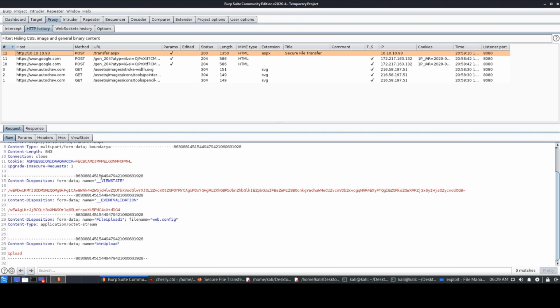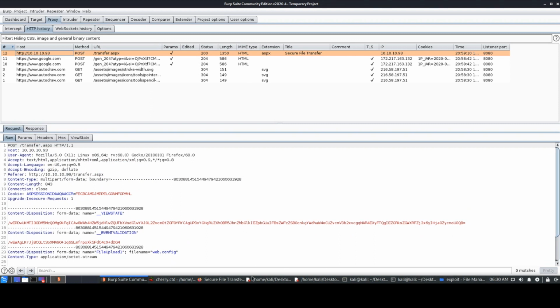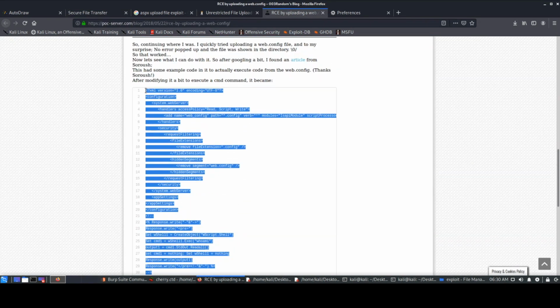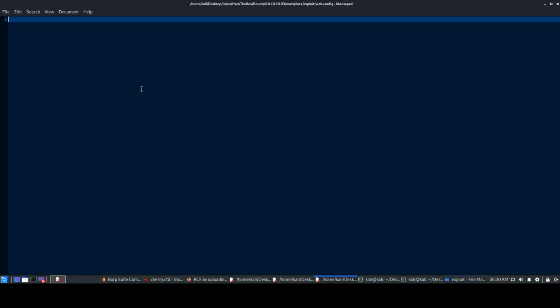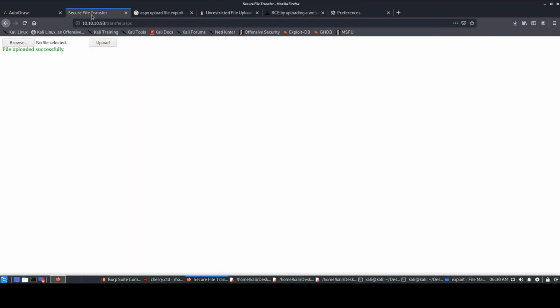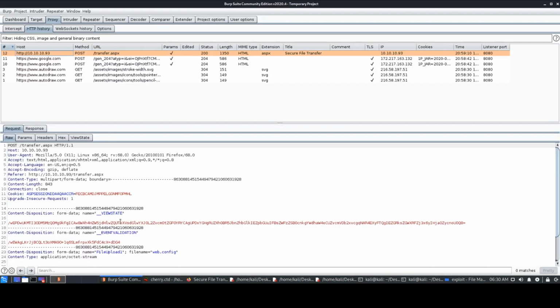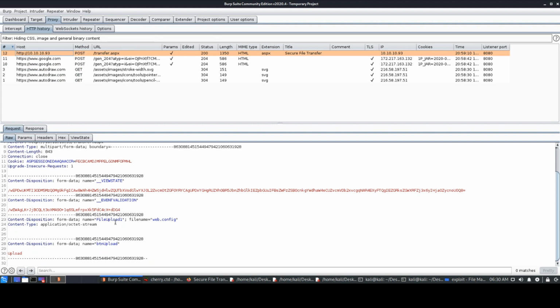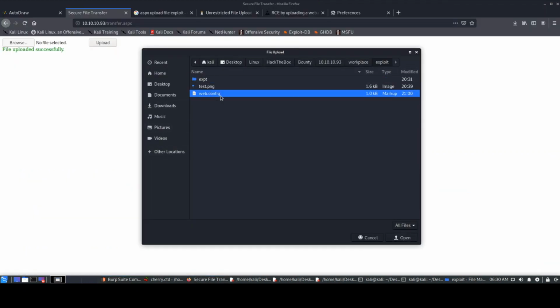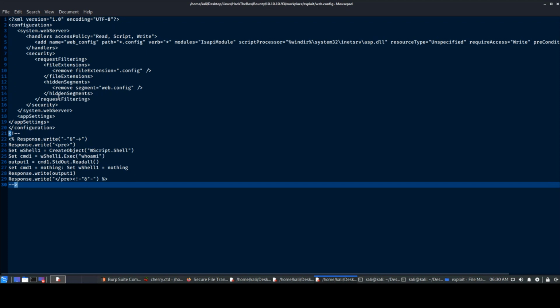Okay, so what we'll try to do is we'll just try to create a file now. And we'll try to upload using this web.config thing, this entire file over here. So let's just copy it and paste it over here first, and then later on we can try and upload the same file again. We can do it using Burp as well, but I had not entered any data present over there, so obviously we have to enter data over here. But just to avoid confusion, we'll do that using this. We'll just try to upload this web.config file, and we see we have added the script over here.